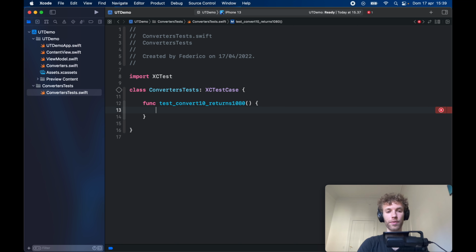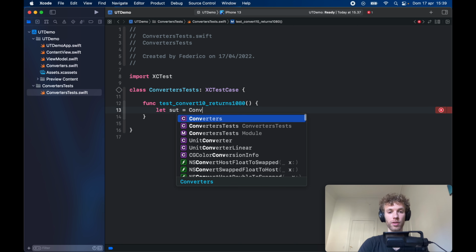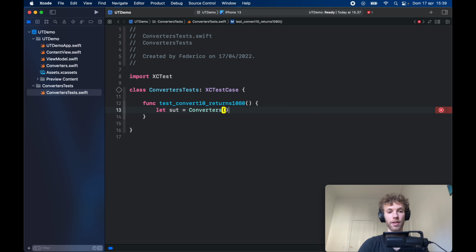Now, the very first thing we have to do in here is create a reference to our converter function. So we're going to type in let SUT equal Converter. So now we can actually access that function. And SUT stands for system under testing. That means whatever you're trying to test, you're going to assign it to this object over here, and it's only a naming convention. Of course, you can go ahead and call this converter if you please, but SUT is just there to tell whoever's testing the project that this part is what we're testing.